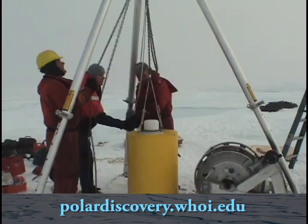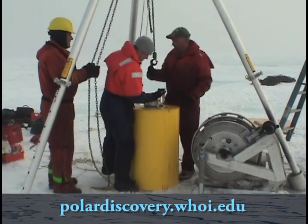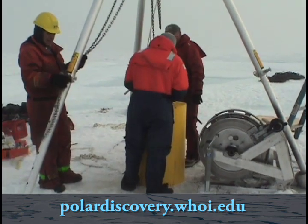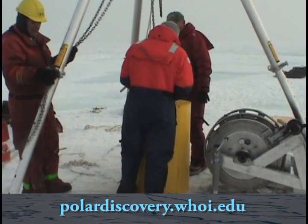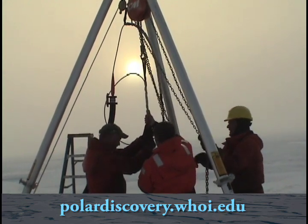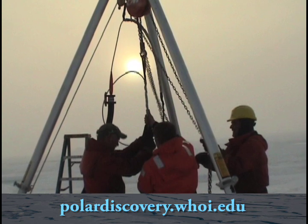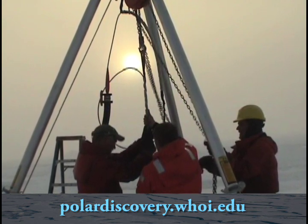It has a flotation device which can actually maintain it in the open ocean if the ice breaks apart. And it has the electronics package in the middle, which has an Iridium satellite telephone, and a GPS locationing device and batteries and the computer to talk to the instrument down below.